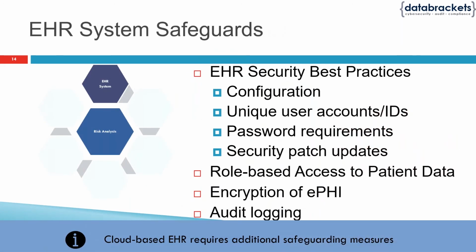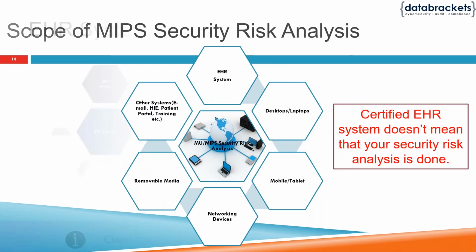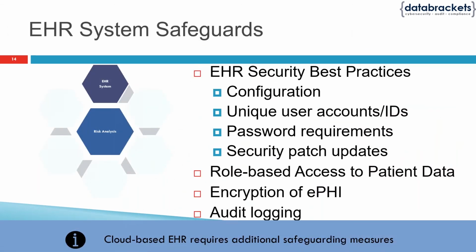So let's go through each one of these individual areas and look at what are the different things that you need to look at when it comes to your assessment. First thing is if you are looking at just your EHR system alone, then you need to look at the configuration of your EHR system, how it is configured to work. Although the EHR system that you use comes with vanilla setups, you still need to review the configuration to make sure that it is configured according to your security policy and your security requirements.